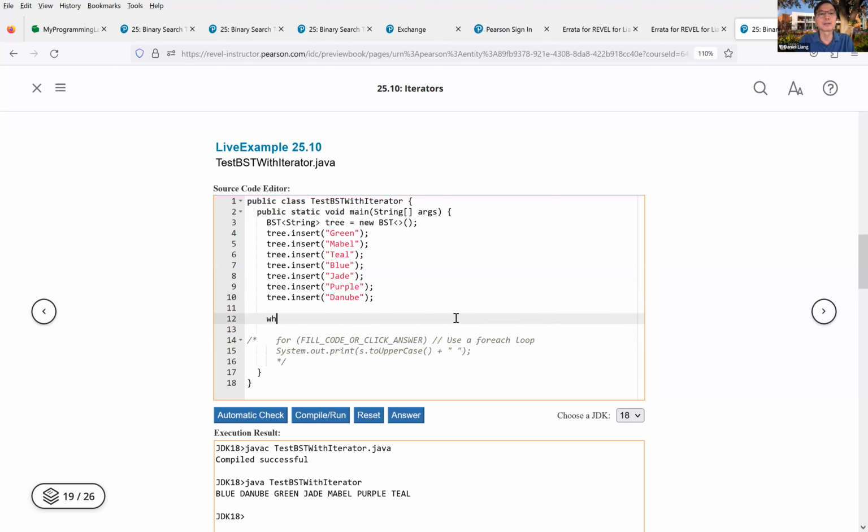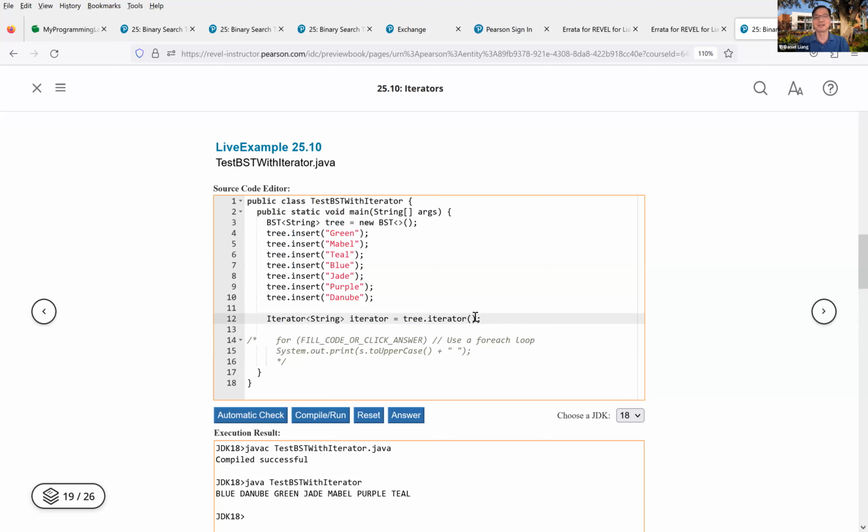You can write it like this: the iterator is an Iterator of string. How do you get it? This is the BST, this is tree, so tree.iterator().